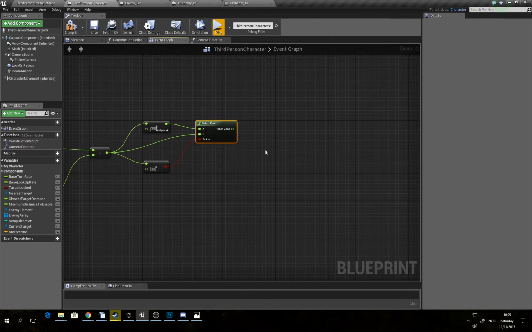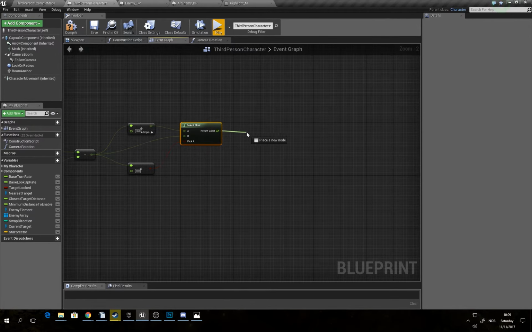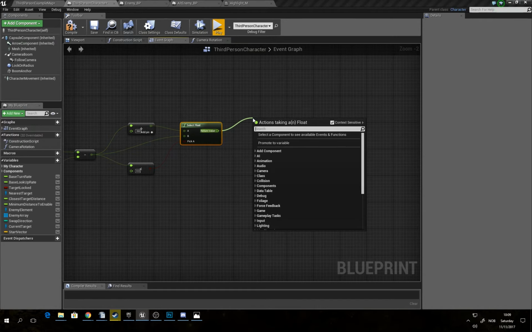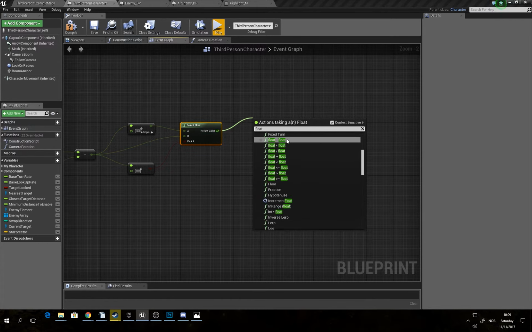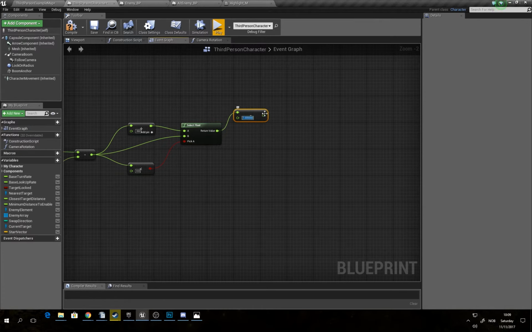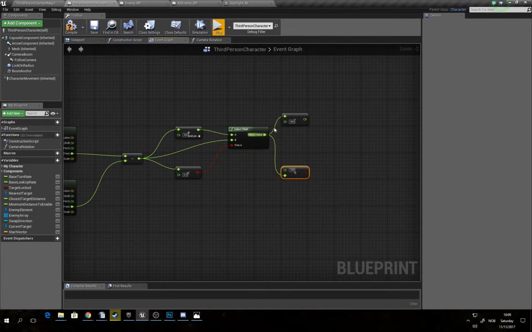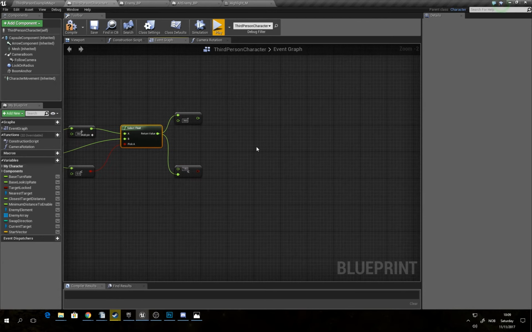So again, right now the logic right here is going to determine how your camera is rotated compared to your character. Oops. So you can probably recognize that we're making it into degrees again. I don't know if I said that.